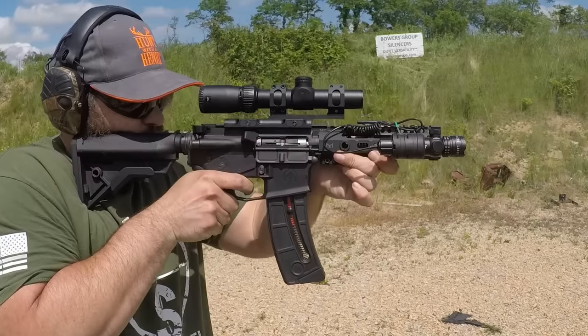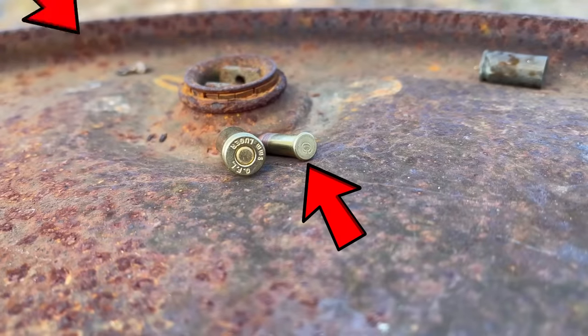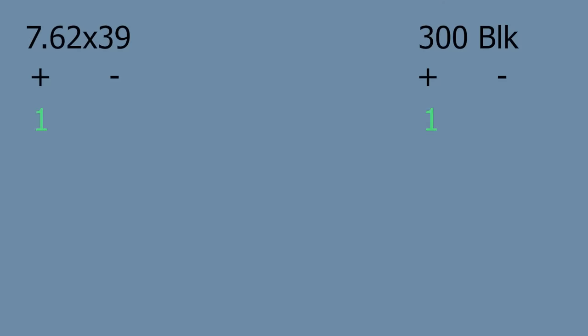The downside is that you have to get that priming compound around the entire circumference of the inside of that rim, and that is harder than you would think. Every single person who uses a 22 has had or will have a misfire on a solidly struck round. A rimfire cartridge is just not going to be as good as a centerfire cartridge. Check: 7.62x39 is centerfire — put it in the good pile.